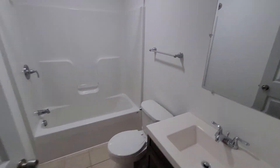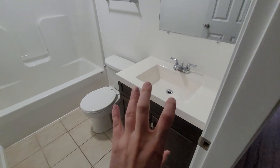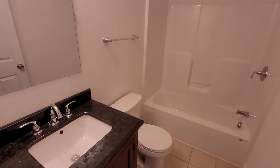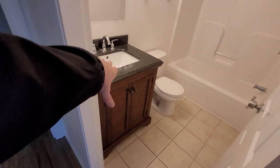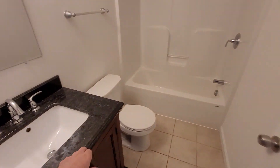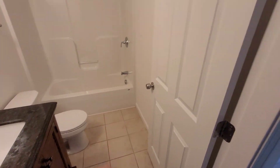It's got two full baths, which is kind of nice. Ceramic tile, with a nice wide top on that one — full bath with tub, toilet, and shower. And then in the other room, similarly, except it does actually have a granite top — real granite — with ceramic tile as well.